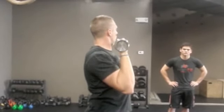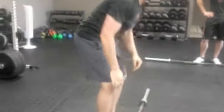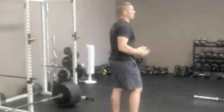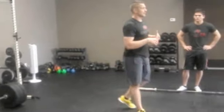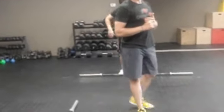Elbows are down, weight's more on the wrist. It'll be cocked back a little bit, okay? Your foot position should be very similar to that of your deadlift. So what I would like all of you to do is get the bar up to your shoulders.